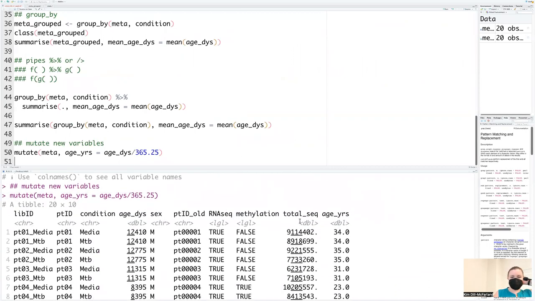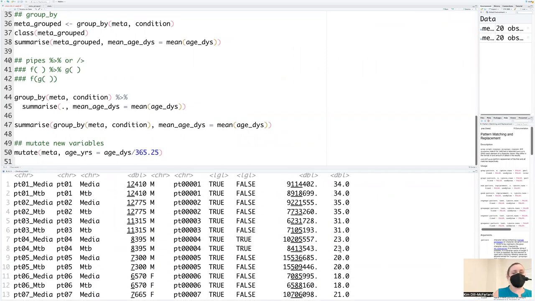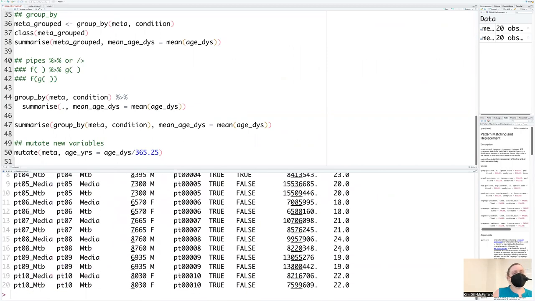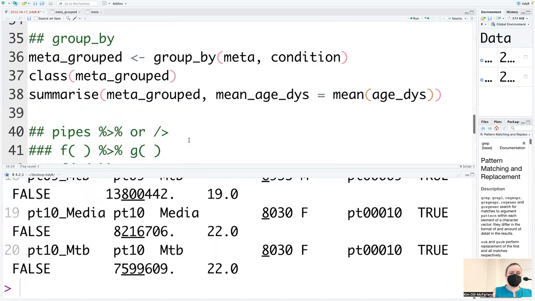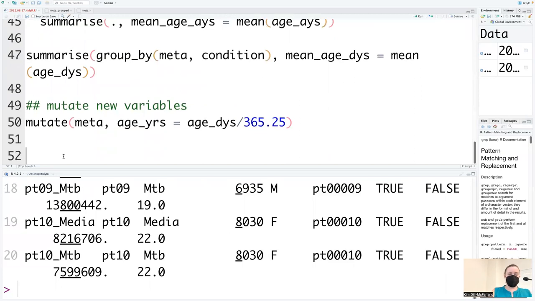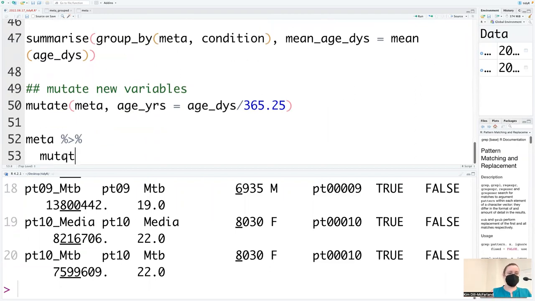There we go. So it's created this new variable, which, spoilers, age years was the original variable, and I created age days so that we could do this, which is why these are all exactly even, because we only actually know the years. We don't know the age to the day. So then I said, with a pipe, how do we do this? Meta, so we take our data, don't do anything to it yet because it's only one function, pipe it into our mutate function, is exactly the same thing.